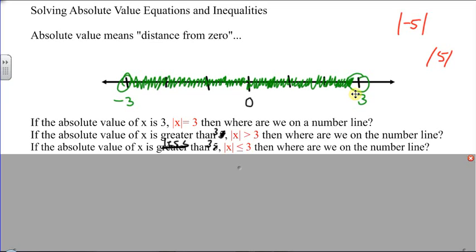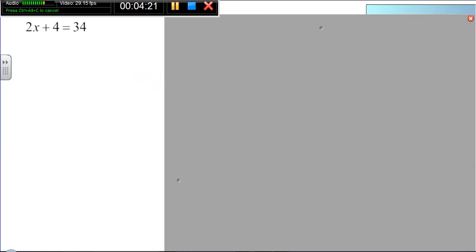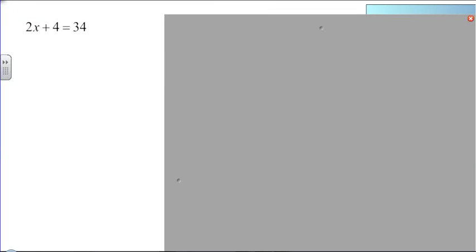So there's another version of what an inequality might look like when we solve it. Okay, let's get to the actual solving. So much for the interpretation. When we solve these things, we're going to end up with the case of an equation. We don't have to worry about graphing on a number line. We're just going to solve.